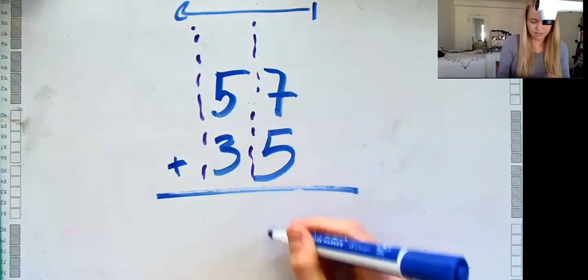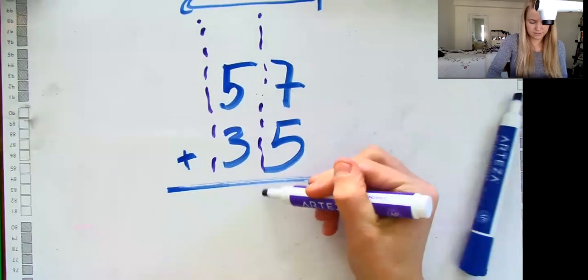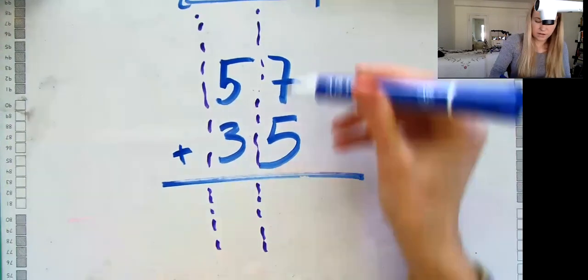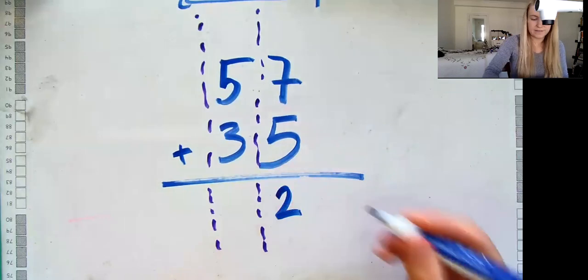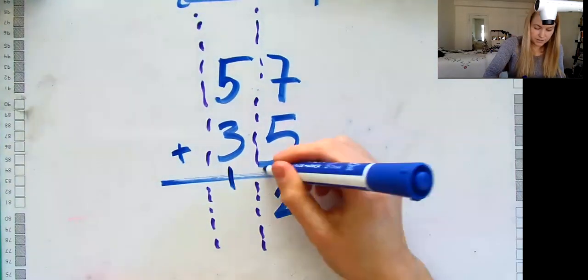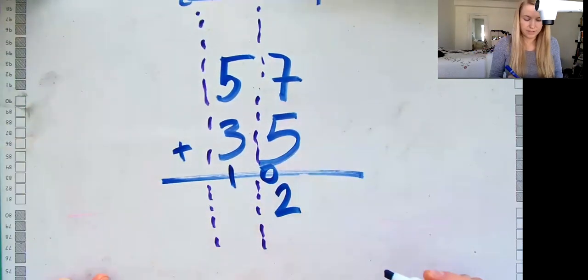I can't put 12 down here because that's a 10 and that's not allowed. Remember, all of these areas still have their specific place values. So I would say, all right, I can put my 2 down here and then my 10, instead of putting it up top, I can put it right here. And it's like this, right? I'm adding a 10 to my whole addition problem here. I've put the 2 down and I'm adding another 10.